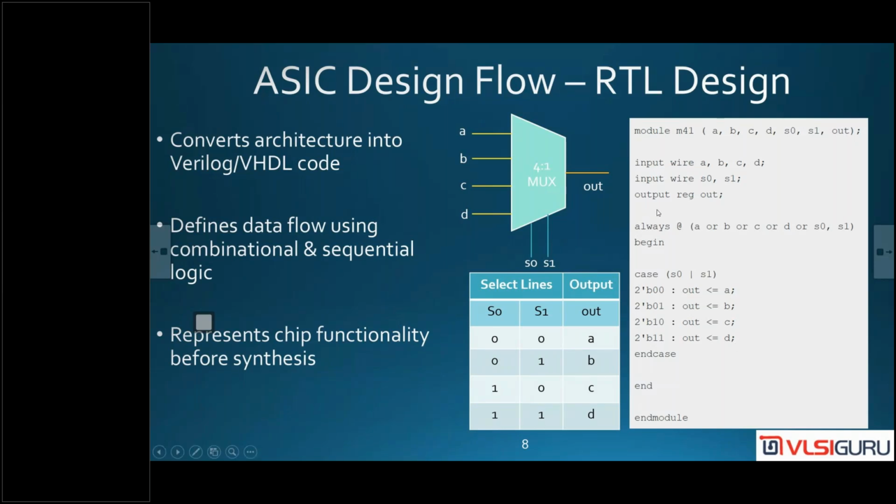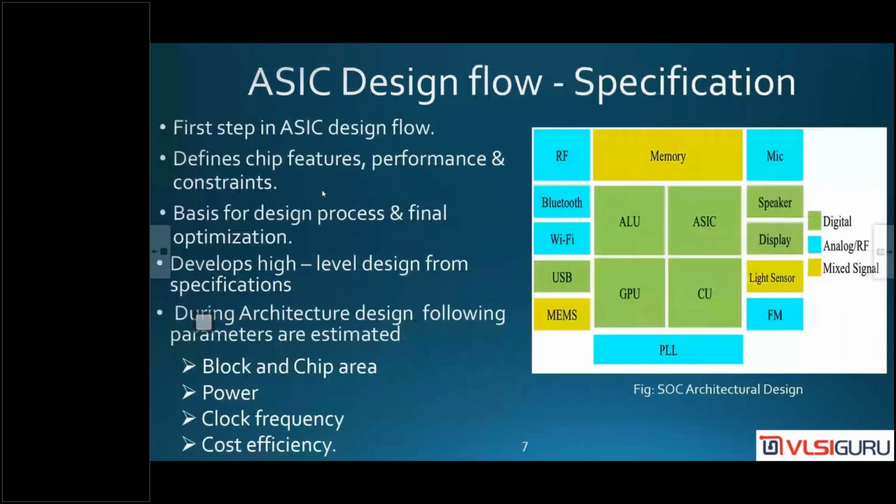So you have represented the mux only by its behavior, not by its internal structure. That is the advantage of RTL code. So now the design is in what form? It is in a behavioral form, right? The design is in the behavioral form. We are only representing the behavior of a circuit. Now, for each block, write the RTL code like this.